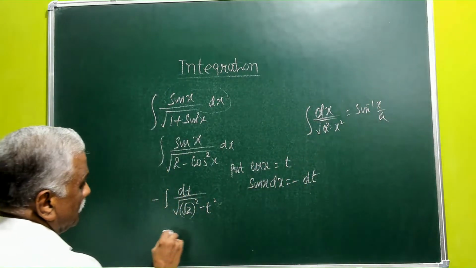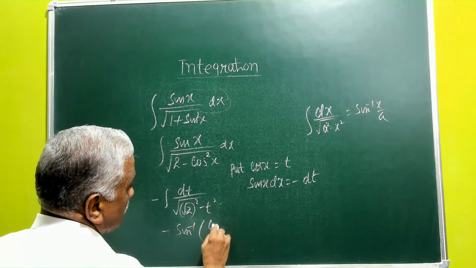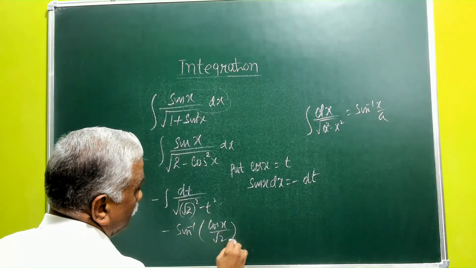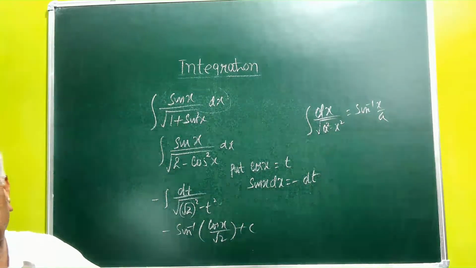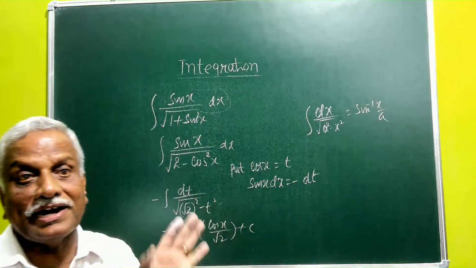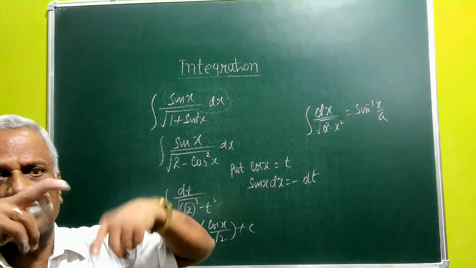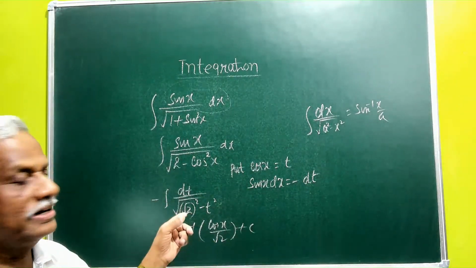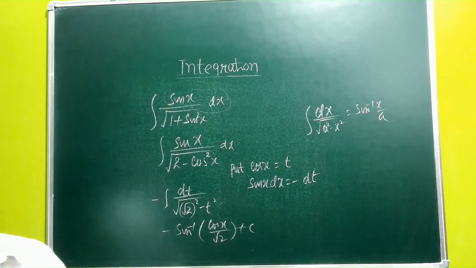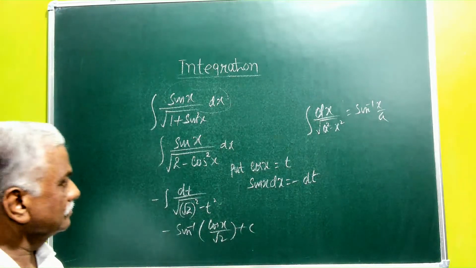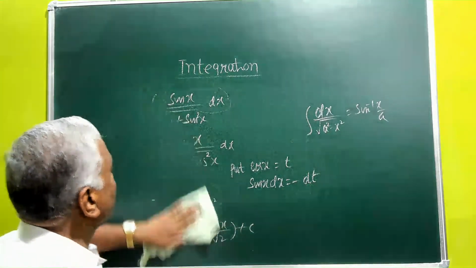So what is your answer? Minus sin inverse. What is x? x is t. That is cos x by a, which is root 2. In the regular class we write sin inverse t by root 2. And here you are not writing also. What I would say is, the moment you see this, you do all of it by thinking. Cos x will get minus, and this is root 2 whole square minus t square. Immediately you take the answer. Or else you can differentiate and do it, but that will take more time than thinking.